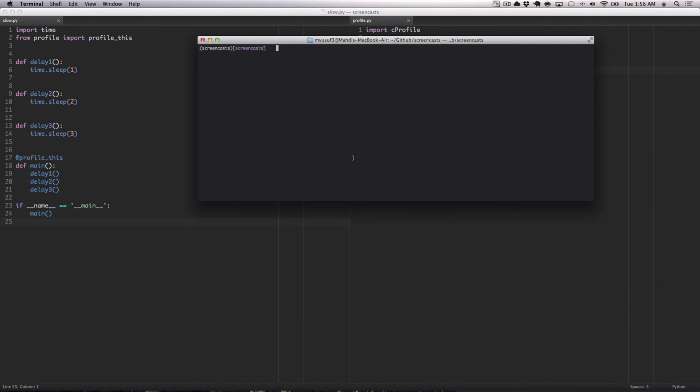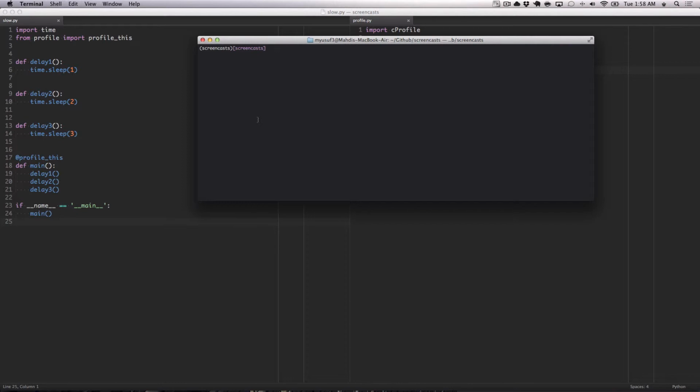Now that we've learned how to profile particular parts of an application using the profile this decorator, as well as programmatically creating profiles, dumping those profiles to a file and then reading them again programmatically, we can now rely on some tools that give us a little bit of abstraction and allow us to more easily consume and visualize the data that's in that particular dump. There are a few tools for this. Today I'll be talking about SnakeViz, which is a D3.js implementation that accepts a profile and then graphs it in a web application.